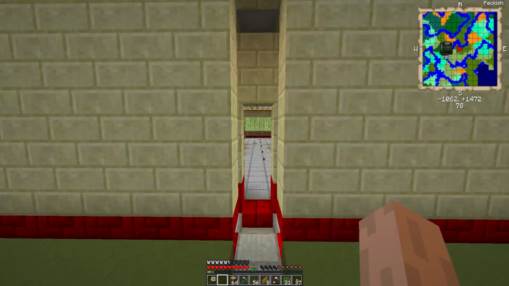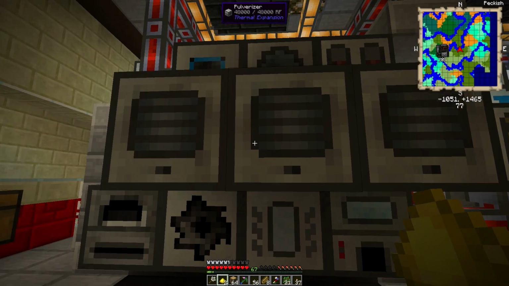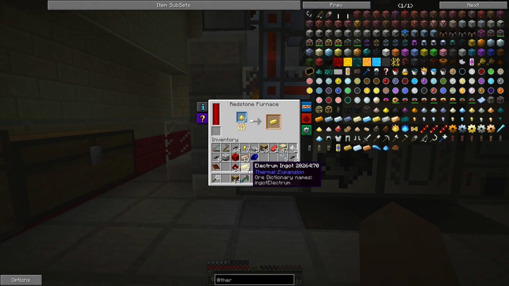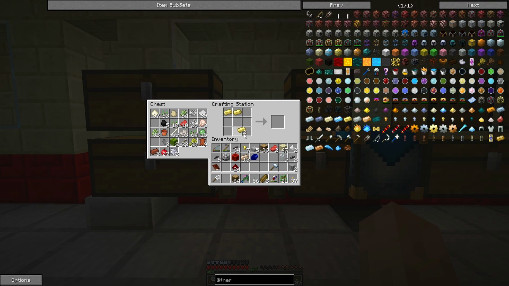Now that I'm back, since these are now pulverized, we'll take these and mix them into electrum blend, giving me a total of 4, and then you put that into a furnace which will give you the electrum ingots. Now the pattern is 2 electrum ingots, a redstone, and all the rest is that rednet energy cable, or rednet cable, and that gives you the 1 rednet energy cable that you need, or you'll end up making 6.